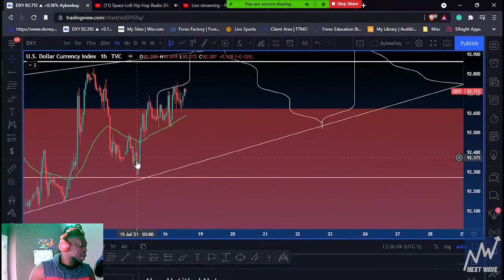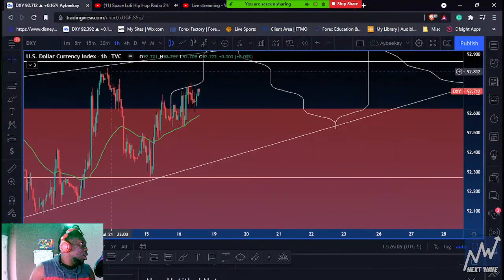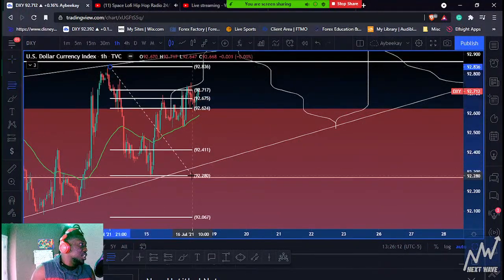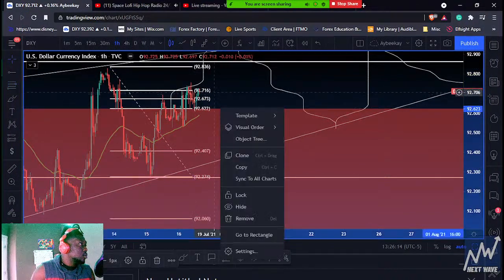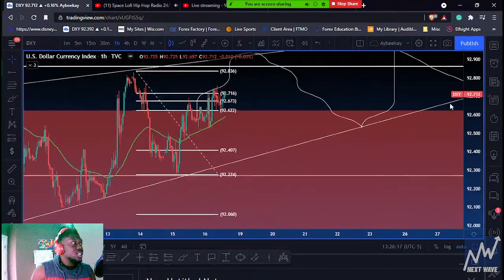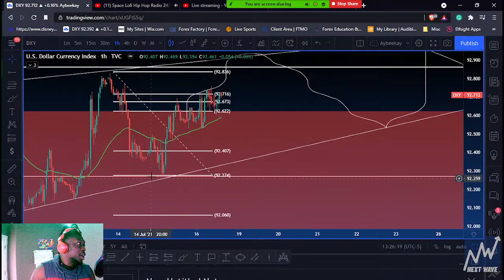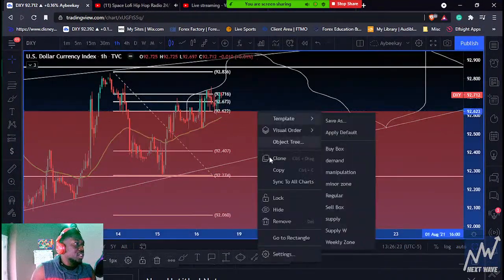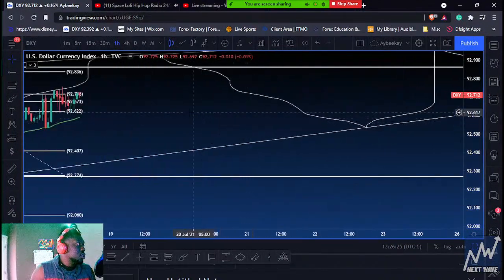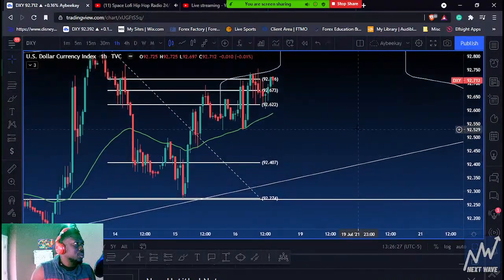So yeah, right now price is just looking bullish. Although from this drop, the retracement, price is indeed at an area where it can stop. It is still at this 78.6 level, and price did kind of climb up there slowly. You know what? Let me get rid of this. I'm gonna hide that supply zone just so that we can see this more clearly.